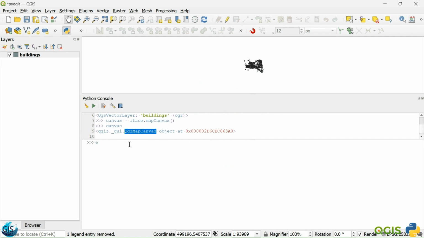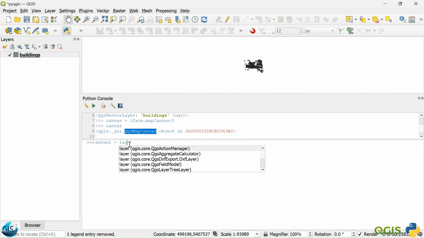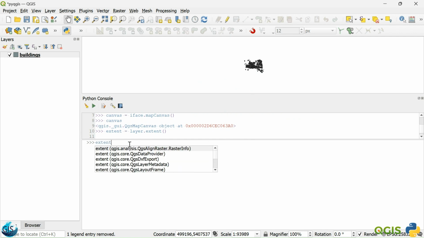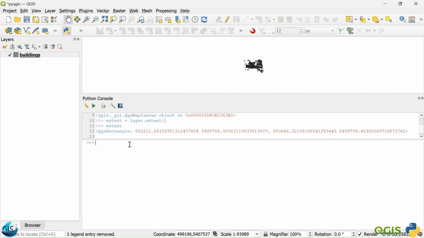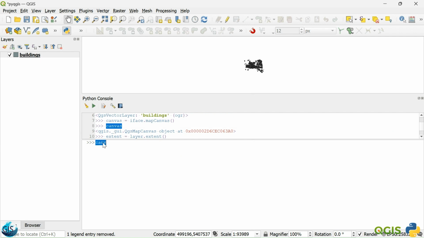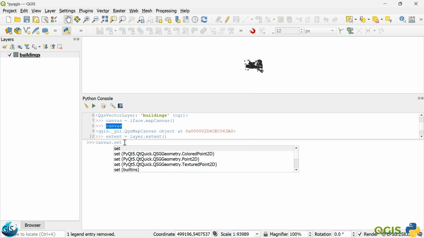Then extent is equal to, now I want to get the extent of my layer. So this is the minimum bounding box of your layer. Yes, perfecto. You see that it's very easy. It's min of x, min of y, max of x, max of y. I think it is exactly like the thing that we have in the layout, the extension of the layer or the extension of the map. Then I want to say, what was my canvas name? It was canvas. It was not a good variable name, but anyway, I should write it map underline canvas. Okay. Then I want to set extent.